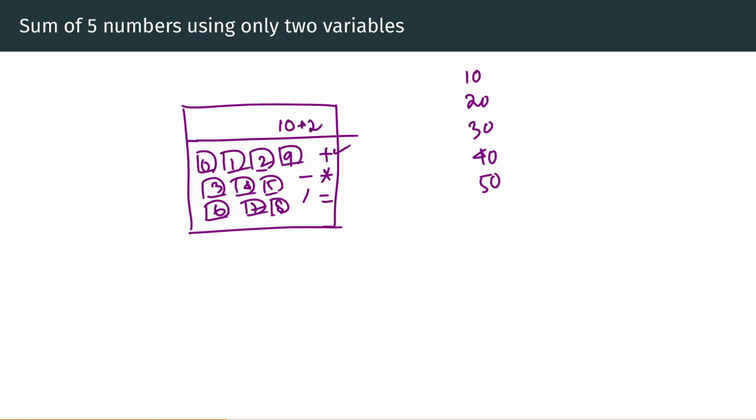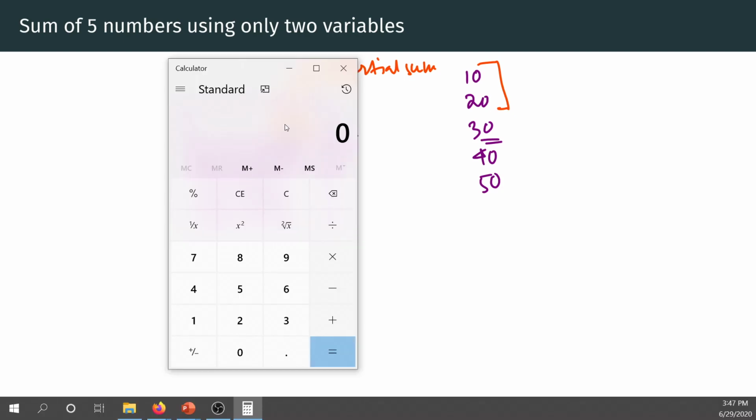Now as soon as you press plus again in order to enter the third number, it actually calculates the partial sum. So when you hit plus the third time, it would say 30 plus. So this 30 is the partial sum of 10 and 20.